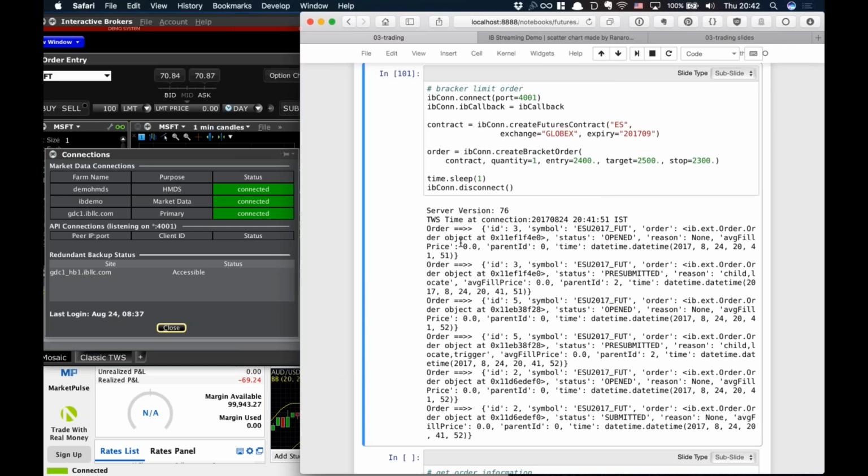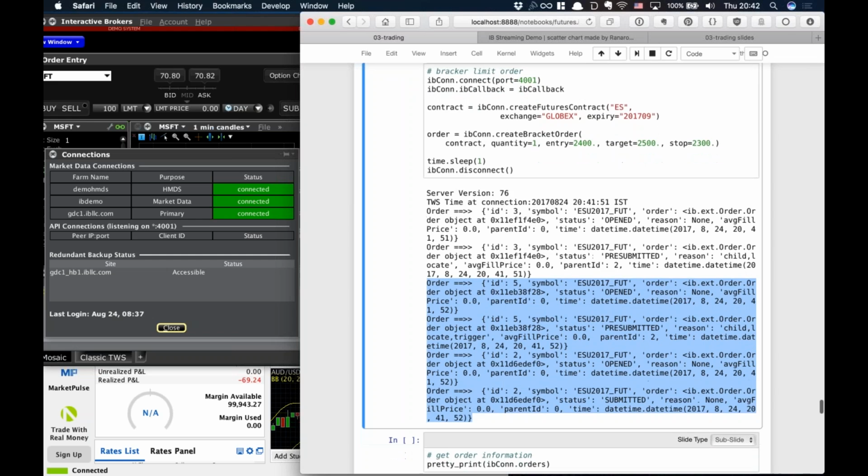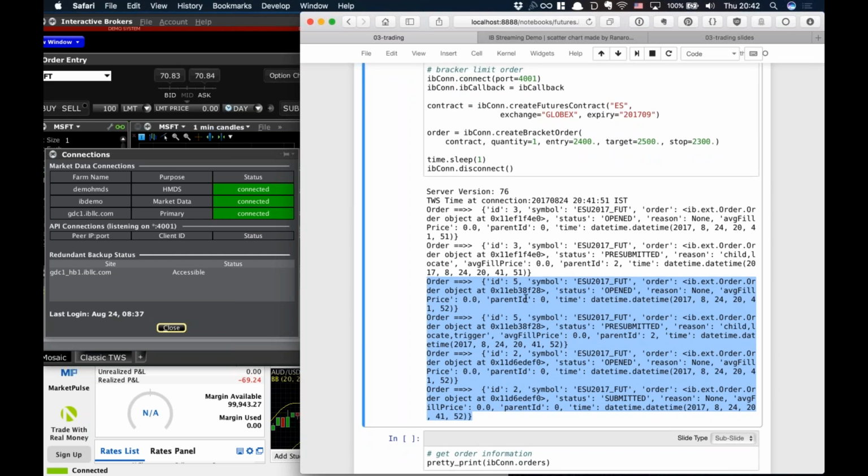And let's see the information that I got. First, that's line number 1. Here I have an order with the status open, and then the order becomes pre-submitted. So it's just created, but it's not submitted to the exchange just yet. Then I have the order opened.